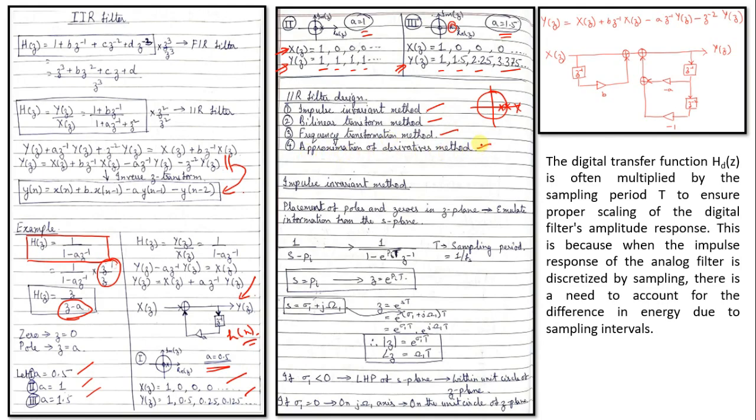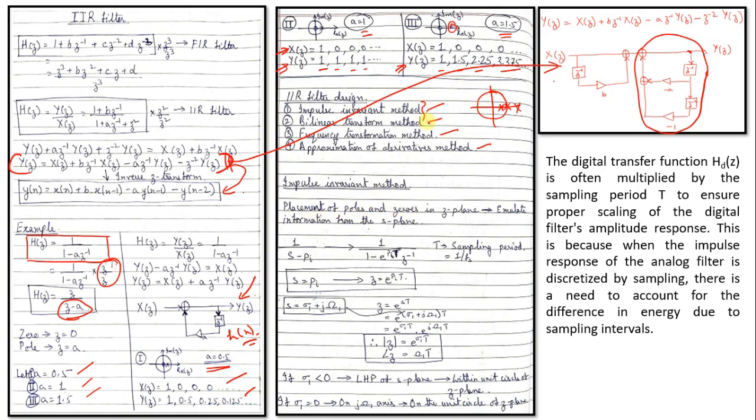Now, one important thing I forgot to mention. If you consider this transfer function, how do you implement it? The implementation has been given over here. We are taking the output values and sending them into an adder, and that gives us the feedback loop. So this is nothing but your feedback loop. Now coming back to the impulse invariant method, today we will be discussing the impulse invariant method.